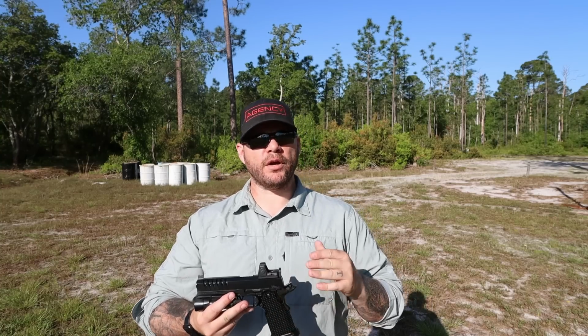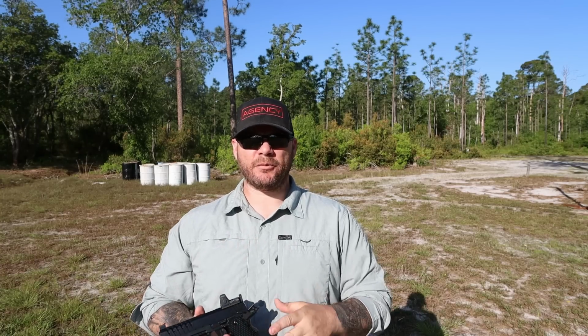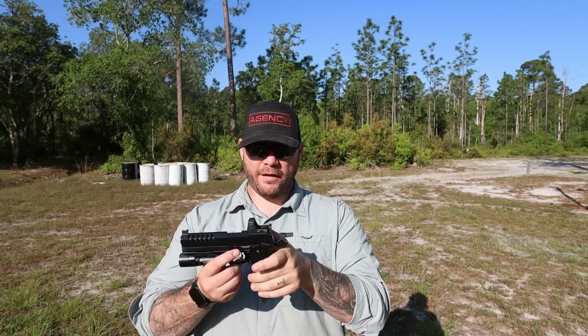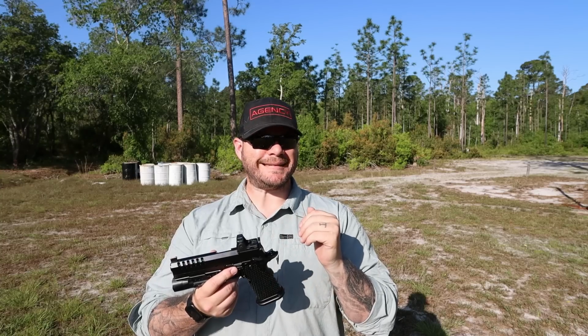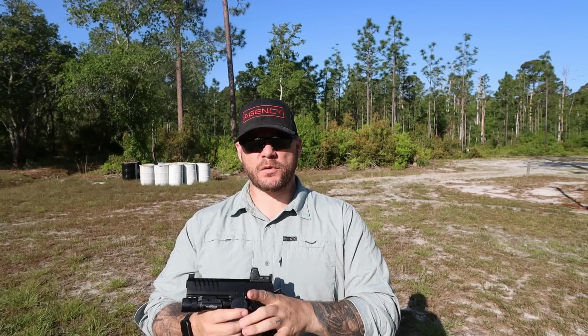There's no real frills to their optic plate system. I'll go ahead and say that before we talk about drop tests and accuracy. That being said, there doesn't have to be frills. It puts the optic pretty low. One good thing about this style of gun is you can go pretty deep with your cut. They probably could have used a different material or made this plate a little thinner to get that optic to sit a little bit lower, but some people actually like the optic to sit a little higher. So it just depends on what you're into.